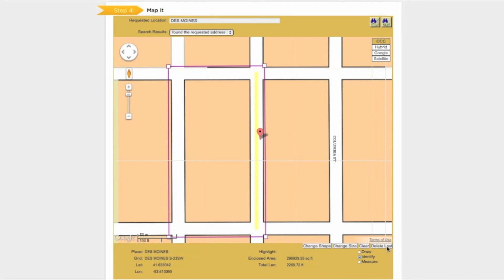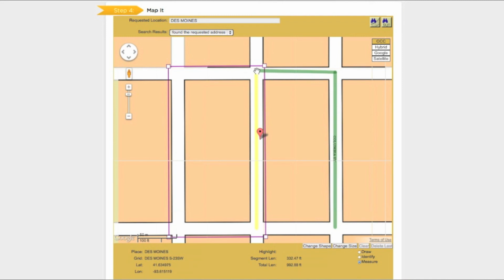The Measure tool can be used to measure distances on the map in a straight line or in a complex route. With the Measure tool selected, first click on any point on the map. This will be your starting point. As you move the cursor, pay attention to the segment length and total length at the bottom of the screen. The total length number represents the entire distance between your starting point and where your cursor is currently located, along the green route you have created.